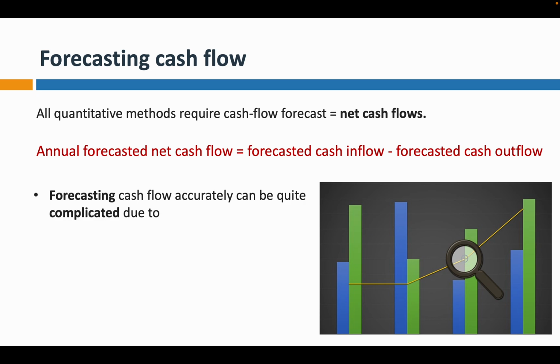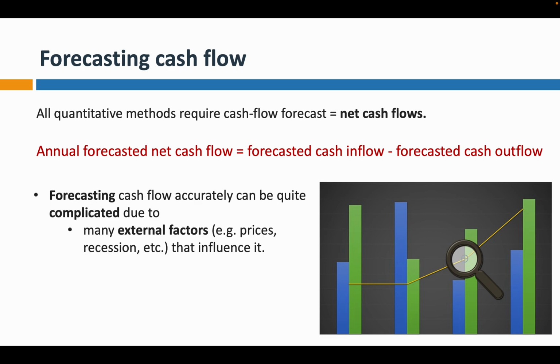However, we know from our cash flow unit that forecasting can be quite complicated. It might not be that accurate. So that is one drawback, definitely, of this method, and that's what makes appraising investment not that accurate and can make it also tricky. Forecasting is complicated because of many external factors. We might be counting with some prices and some costs, but different trends, a recession, or changing trends in the external environment can change those numbers that we're using for our calculation. So that definitely complicates how we calculate forecasted cash flows.